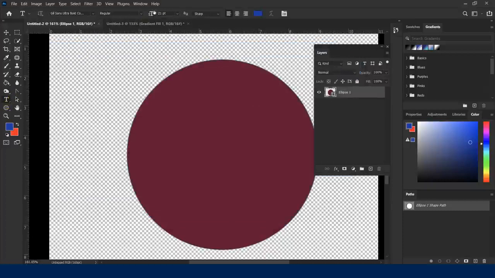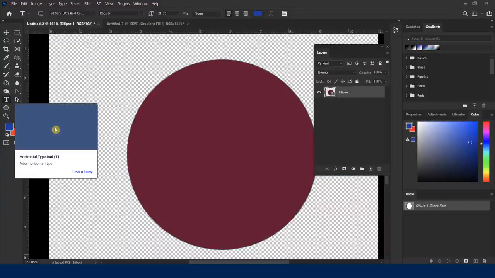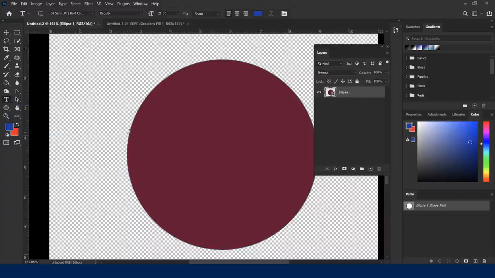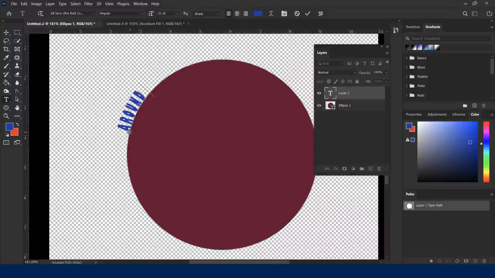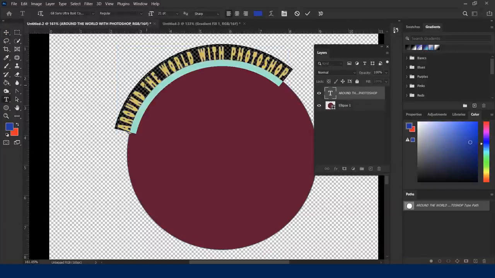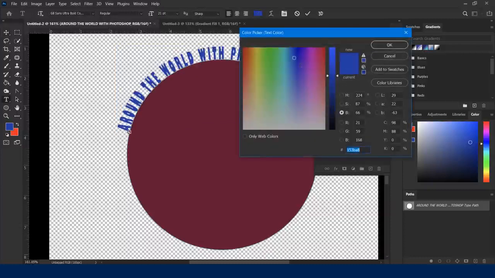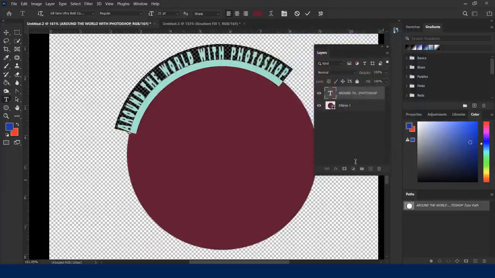Okay, and also just keep in mind what size font you're going to be applying right when you create the text box. I'm just going to go ahead and click, and then I'm just going to say around the world with Photoshop. Okay, and this is now text that I can easily highlight, change the color of it, whatever I'd like to do. Maybe I want to change it, use it to the same color here, or you can put all kinds of different things on here if you like, in terms of a stroke, right? Drop shadow, all that good stuff.